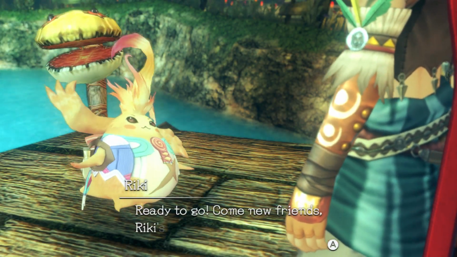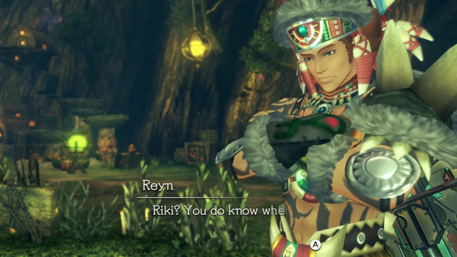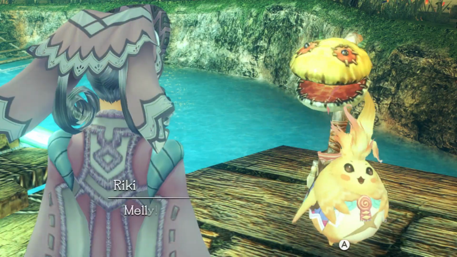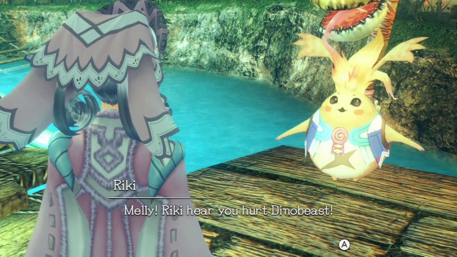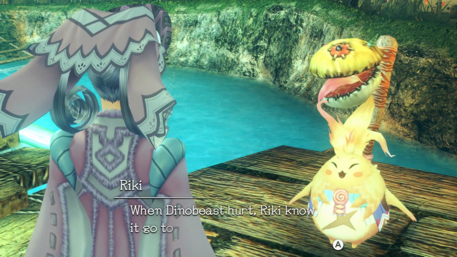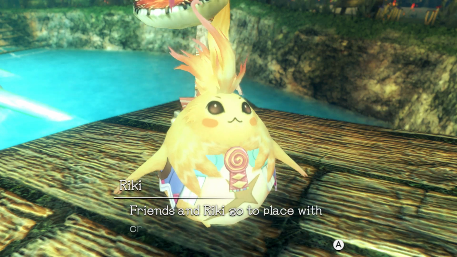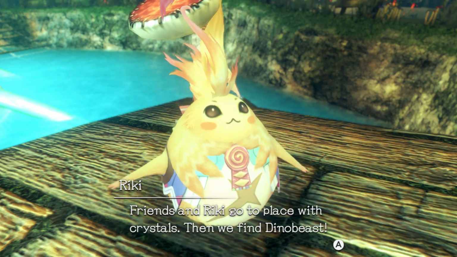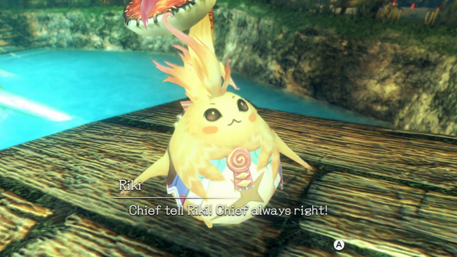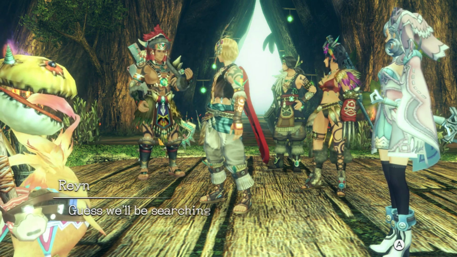Ready to go. Come, new friends. Riki's adventure begins. Riki, you do know where the Telethia is, don't you? Of course Riki know. Melly, Riki hear you hurt Dino Beast. I did, but only a little. When Dino Beast hurt, Riki know it go to place with ether crystals. Friends and Riki go to place with crystals. Then we find Dino Beast. Chief, tell Riki. Chief always right. So you do know a thing or two about this monster. Guess we'll be searching for some ether crystals then.